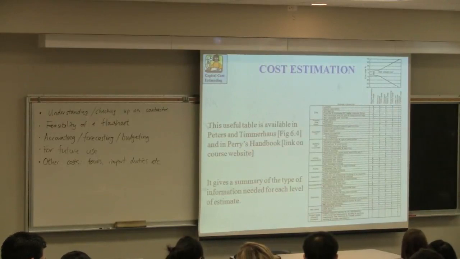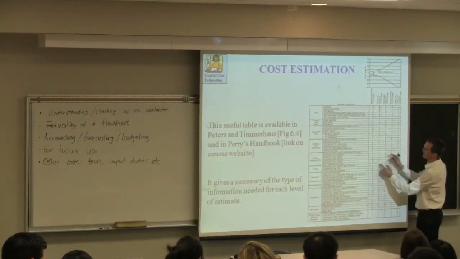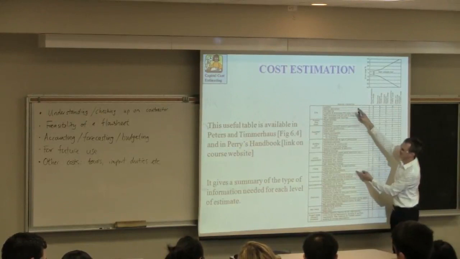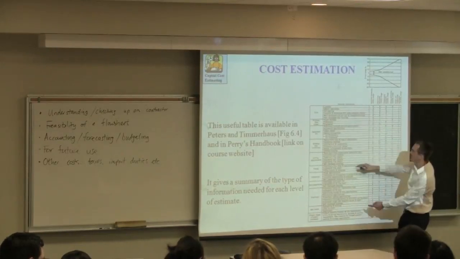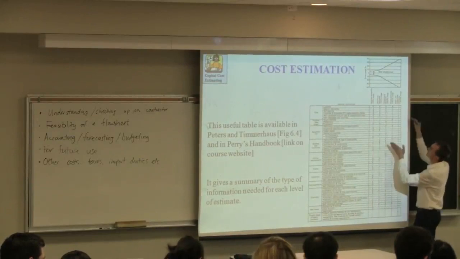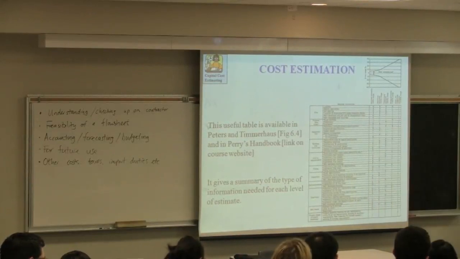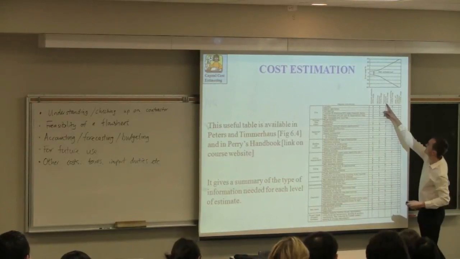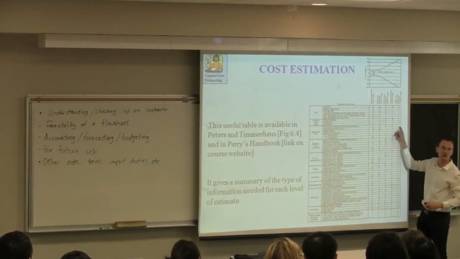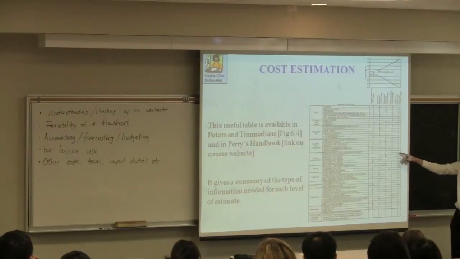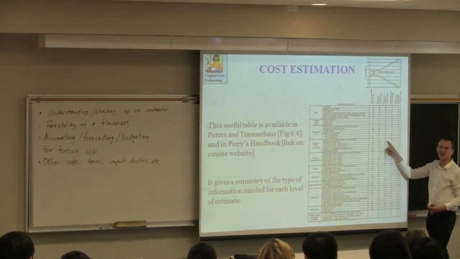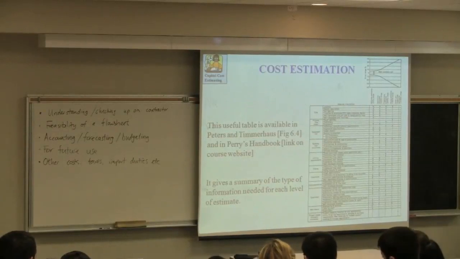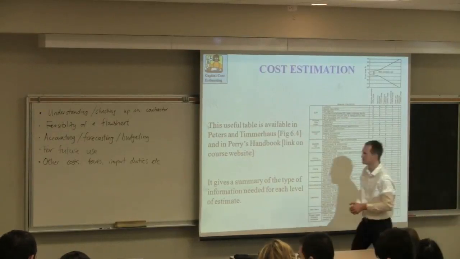As we move to getting more and more detailed cost information, this is a list of information you will require to develop that cost estimate. As you move from right to left here, your estimate's error gets smaller and smaller. So for this course project that your group has selected, you're probably going to be at least at the second column. The first column would be inappropriate for this project, for this course. You need to be somewhere between the second and third stage over here in terms of the items that you consider in your capital cost estimates.